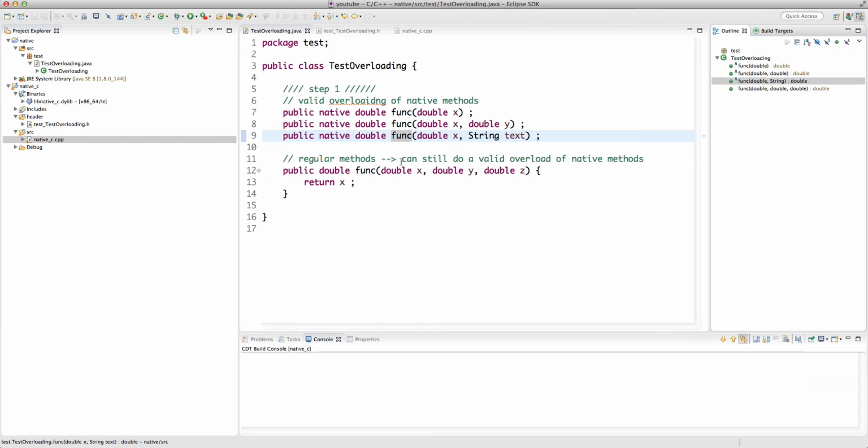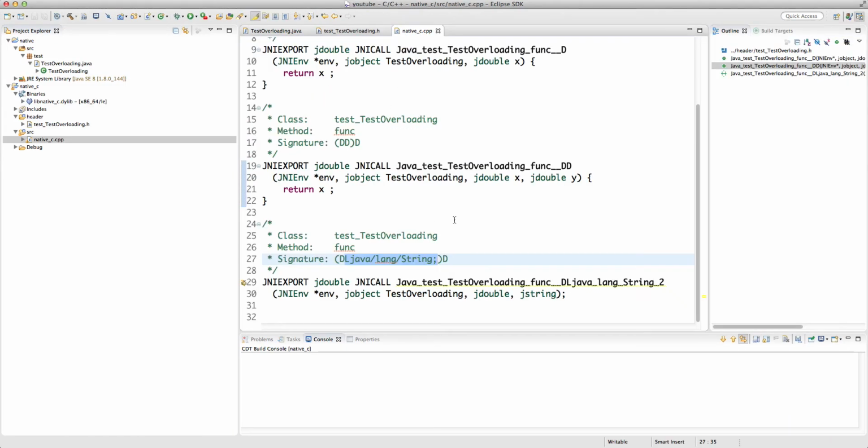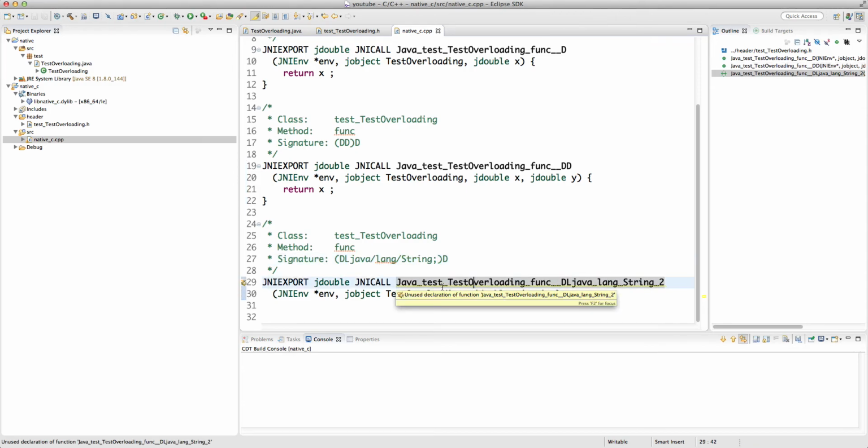So back to our C perspective, C++. Now, as you can see, the last one, up to this point, which is the function, is the same as the signature of a method, but then the method parameter signature is D, and then Java_lang_String, but it cannot add a semicolon.